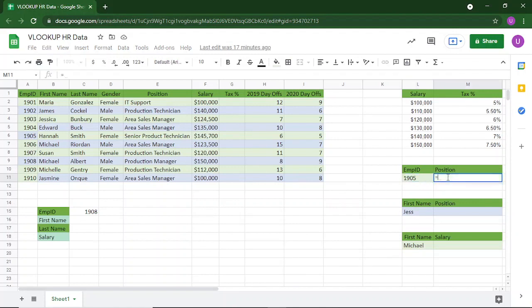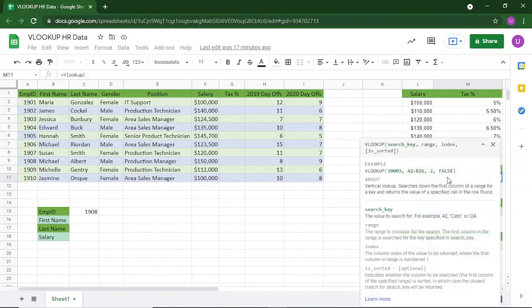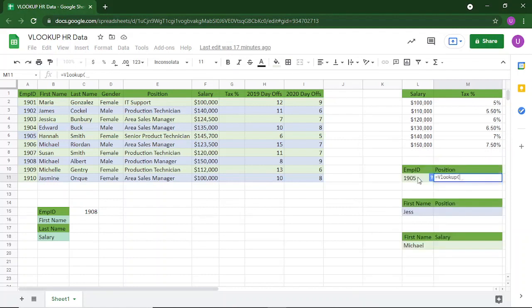So the VLOOKUP function, and select the value that you want to search for. So here the value is 1905 that we can select over here, and the range now is from here till the end of this table because you want to search, or you can take it till position also, but let's just take it till the end of this table.